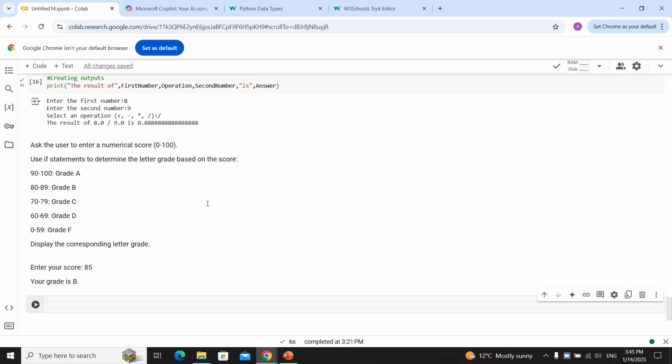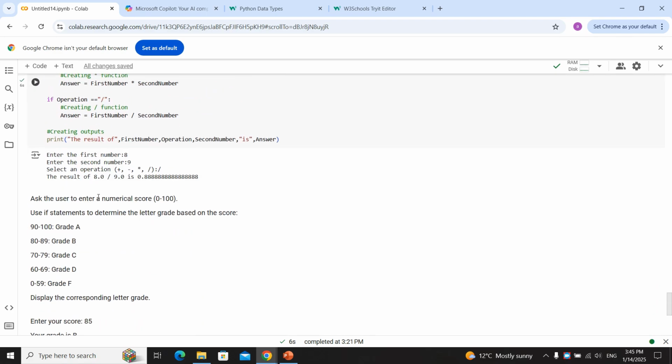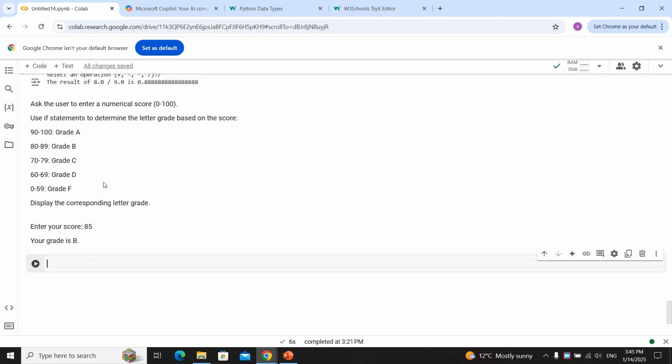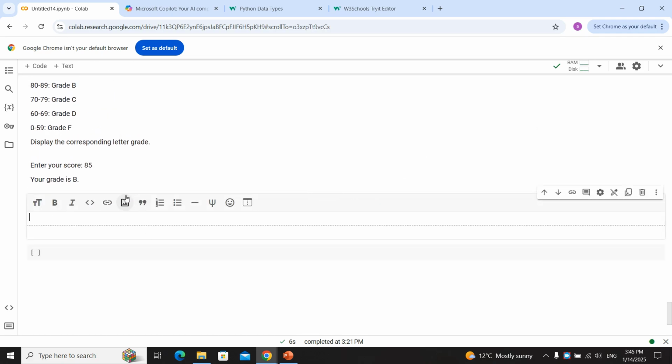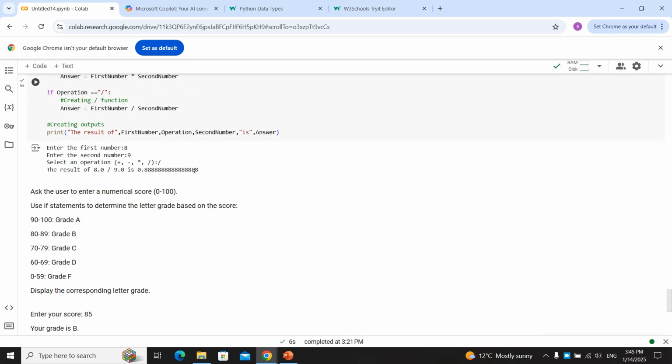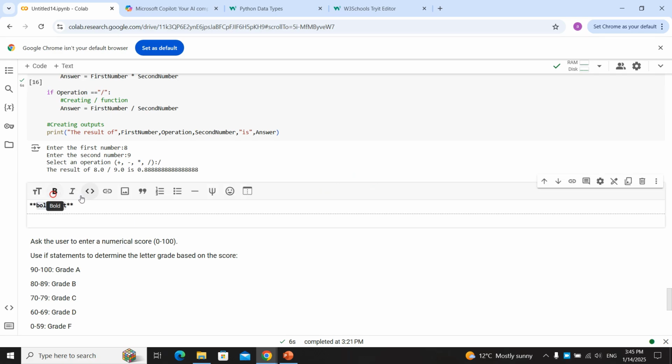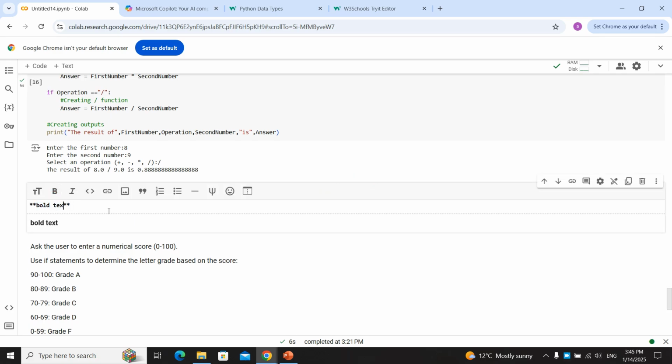Okay, let's start. At first, I give you some hints. Let's go and create this code. At first, we create a text cell as always, and let's write here, in bold text, our grade divider code.